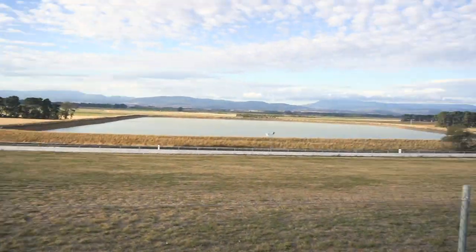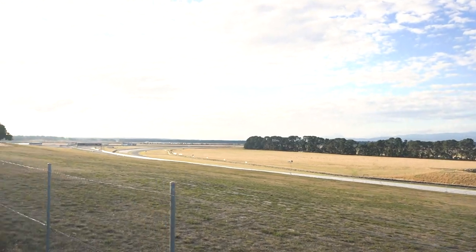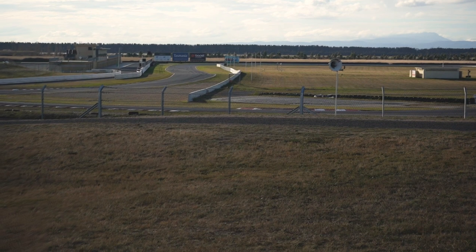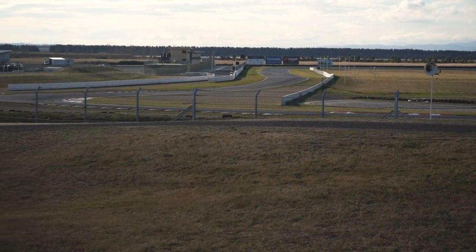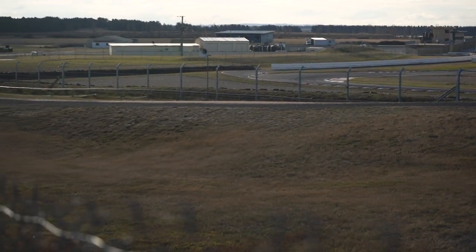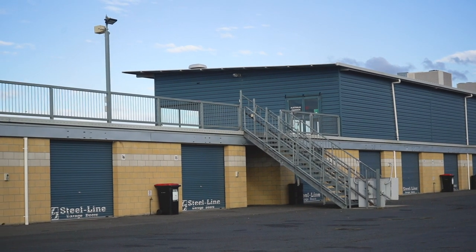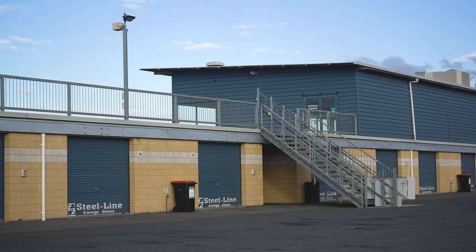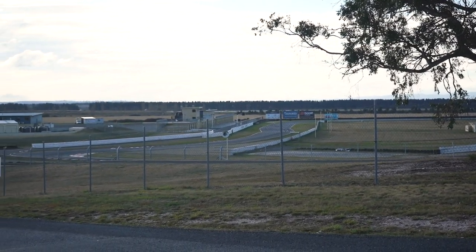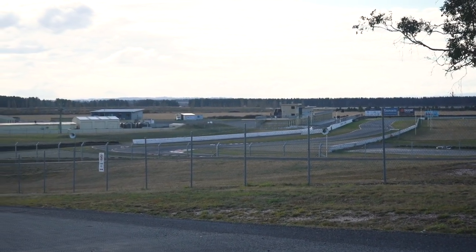So the Supercars Championship did have a few years where they didn't race at Symmons Plains, and it was kind of damaging for motorsport in Tasmania. So there were some upgrades carried out on the circuit, and that included some permanent pit garages, some hospitality facilities, and just things like that, just to freshen it up a bit and kind of revive it, if you will. The circuit was eventually sold to the Motorsports Tasmania Consortium. They have owned and operated the circuit since 2000. The circuit is definitely in good hands.